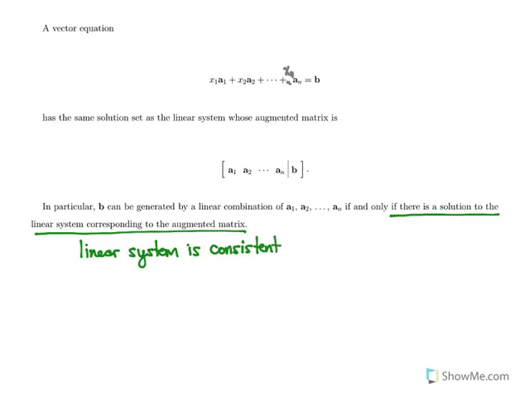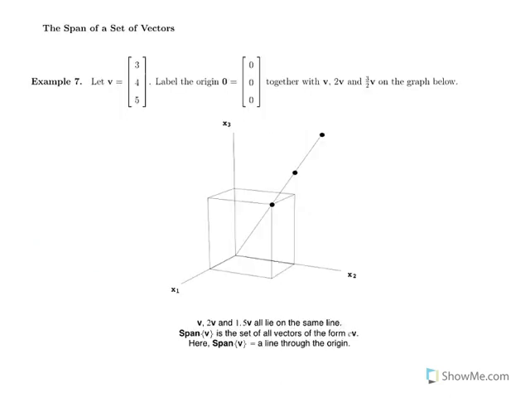So the question we're going to be answering in some next examples is, is a linear system consistent? And that's going to go to reducing an augmented matrix to echelon form or reduced echelon form to figure out if a system is consistent. To help us out with this, another important idea is to look at the span of a set of vectors. So let's look at this span of vectors, and we're going to start with an example in 3 space, this 3, 4, 5. Let's start by just sketching that vector, 3, 4, 5.